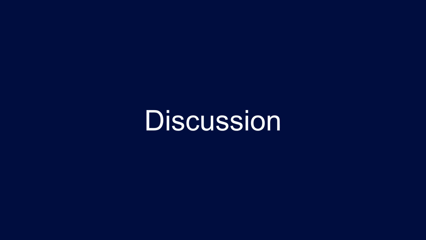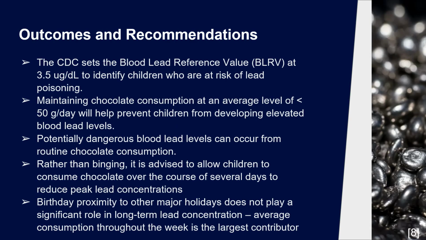Now let's talk about our results. Based on the CDC guidelines, a blood lead reference value of 3.5 micrograms per deciliter has been established to identify a baseline risk factor for lead poisoning. Comparing the model soft tissue and blood concentrations to this reference, maintaining chocolate consumption below 50 grams per day can prevent individuals from developing dangerously high lead concentrations.